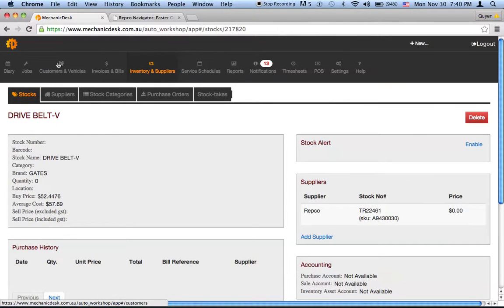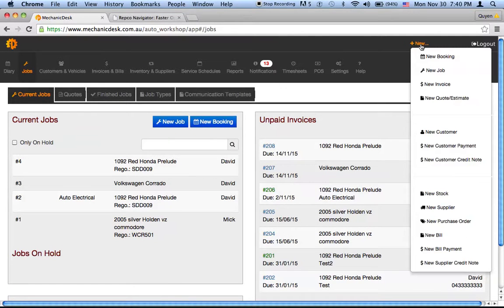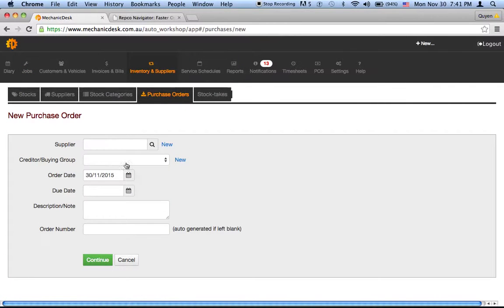Now let's start using MDREpco. There are two ways of using MDREpco: either a purchase order or a logbook service lookup. Let's say I have put in two parts and I want a drive belt. What I can do is go here and create a purchase order.